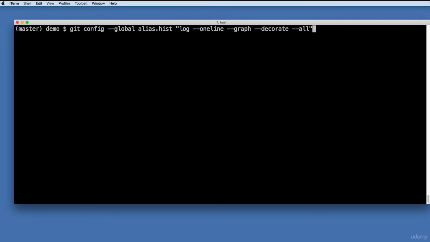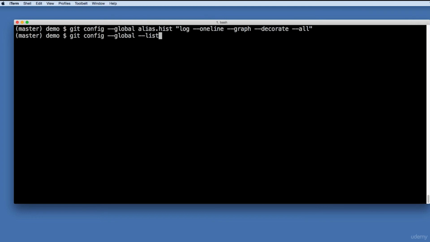The syntax is git config --global, because we want this alias to be at the user level, not at the repo level, and then the config key alias. followed by whatever name you want to use for your new command. In my case, hist, and then in double quotes, the command, leaving out the leading git command. So instead of git log, you just start with log. So in double quotes, I have log --oneline --graph --decorate --all. Double check that line and then press enter.